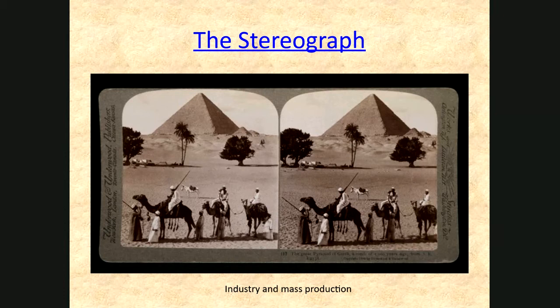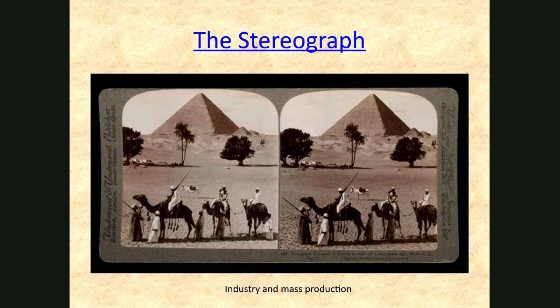Images of travel, religion, urban scenes, architecture. Some of these series were set up as if they're stories or performed scenes. So you might get a set that is a story from the Bible or another religious text. You might get a set that's a Shakespearean play being acted out that you can sort of follow along through these series of stereos. And then, of course, as I mentioned at the end of last week, there was also the very successful, desired, and sought-after pornographic stereos.